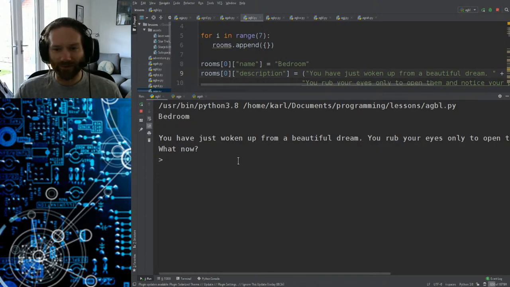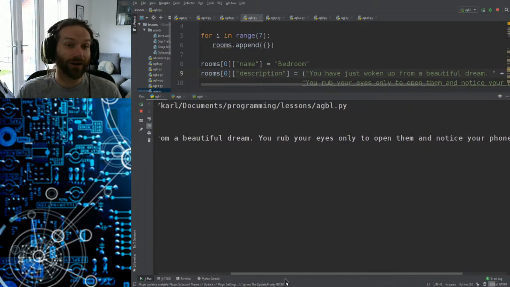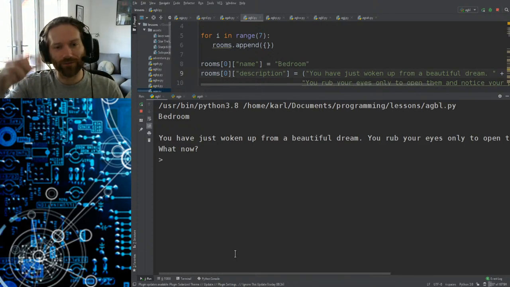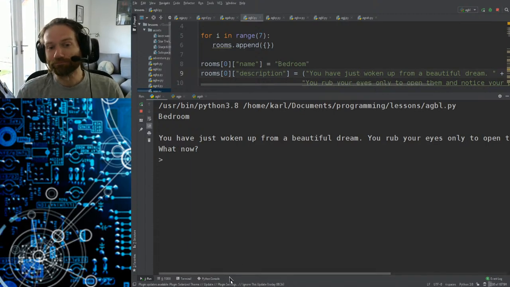You've just woken up from a beautiful dream. You rub your eyes only. I, you know what? I've had some really, really weird dreams. I'm not sure if I'd describe them as beautiful. They're just odd. They were involving a robotic creature. It's not actually a creature that exists in my dream. It was called an Upu, and it was like a weasel, but it was a robotic one. And anyway, it doesn't matter.